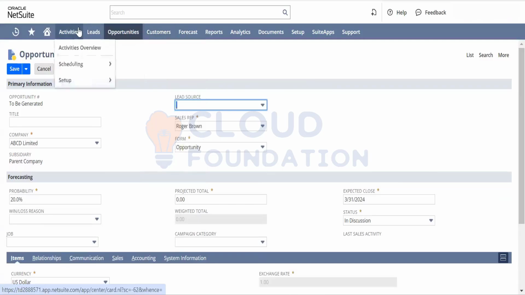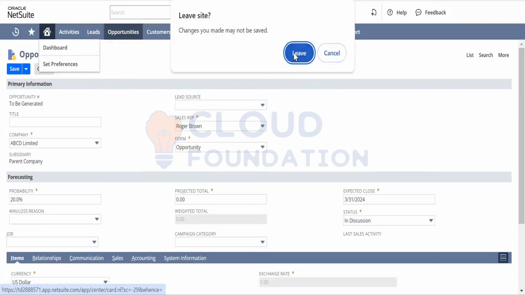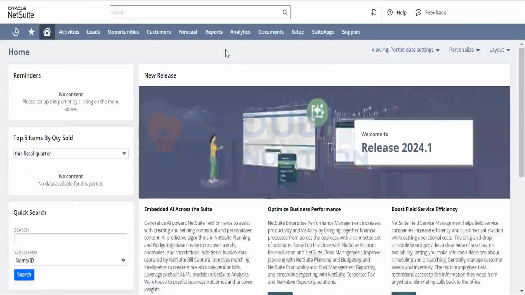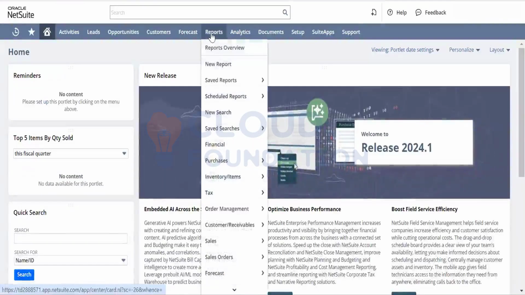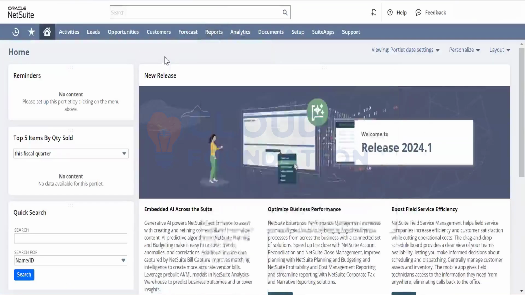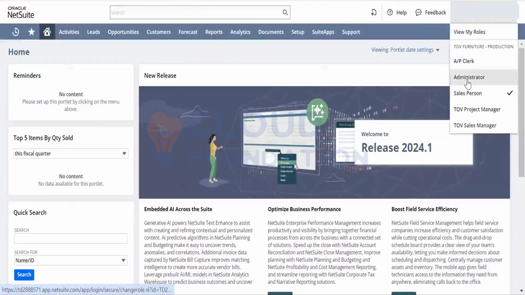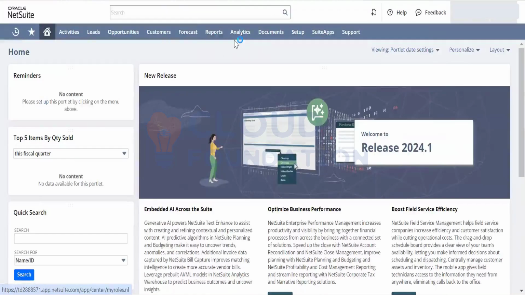Now this particular role, which is on the sales center type, has some limitations also. All of the reports might not be visible because there will be a permissions issue, and mostly only sales related reports. So we will go back to the administrator and check the permissions related to this role.